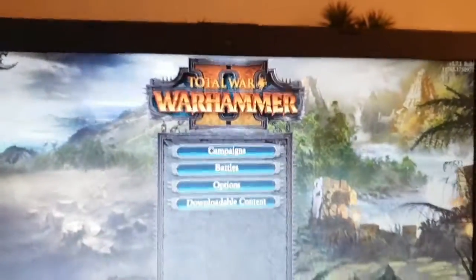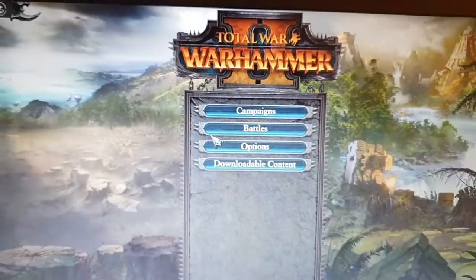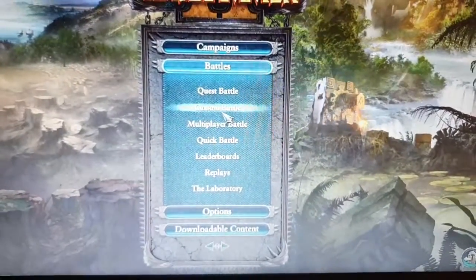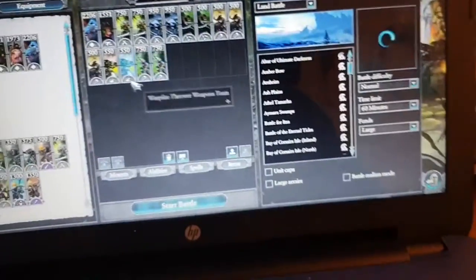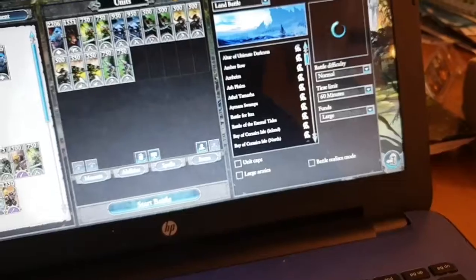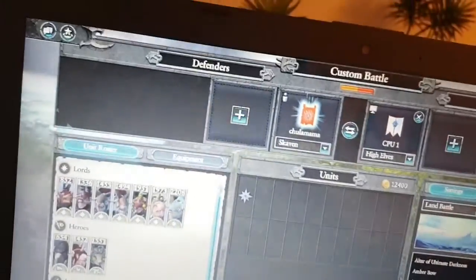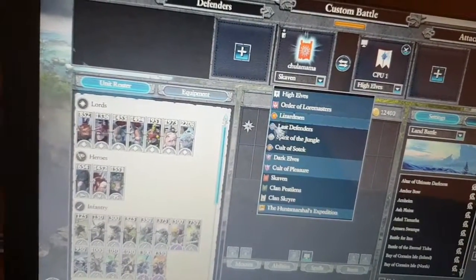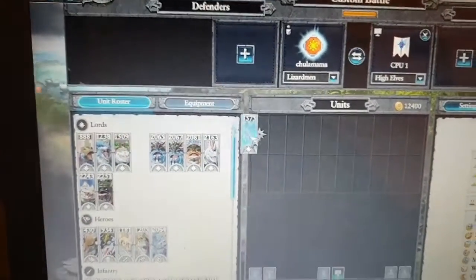I'm going to show you guys why I need the mouse for this game, right? So let's go into battles. I'm not doing the campaign right now. Battles. Custom battles. I pick custom battles. No, I'm not gonna do that. Okay, so this is my Skaven roster. Forget that. I'm going to do my Lizardmen roster. Lizardmen are my favorite army, but the only problem is they're quite expensive.